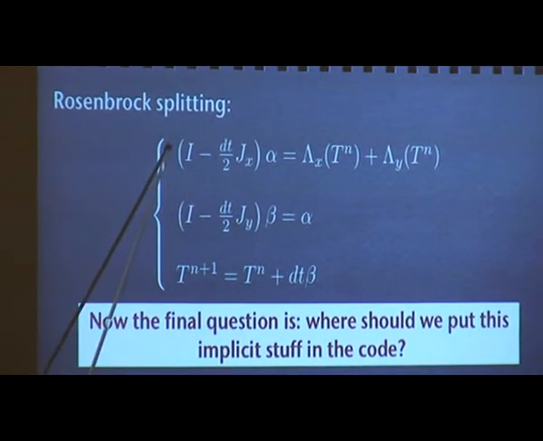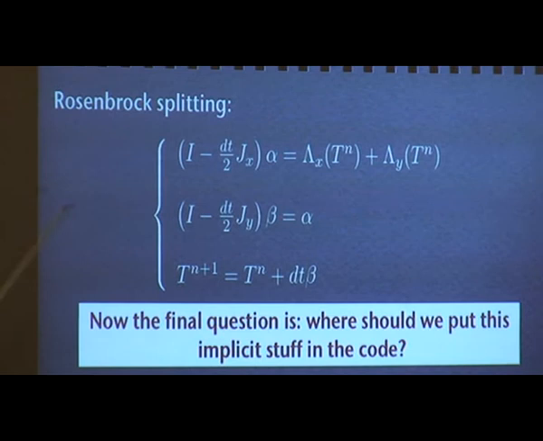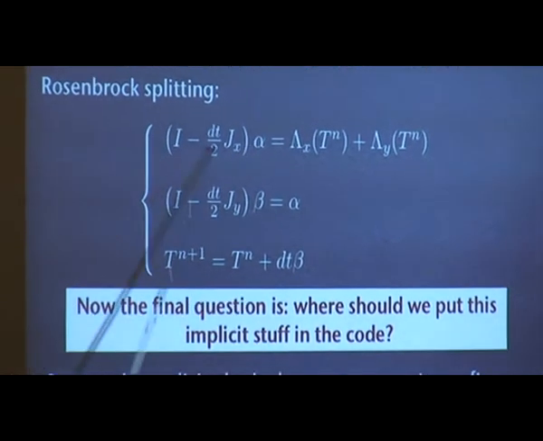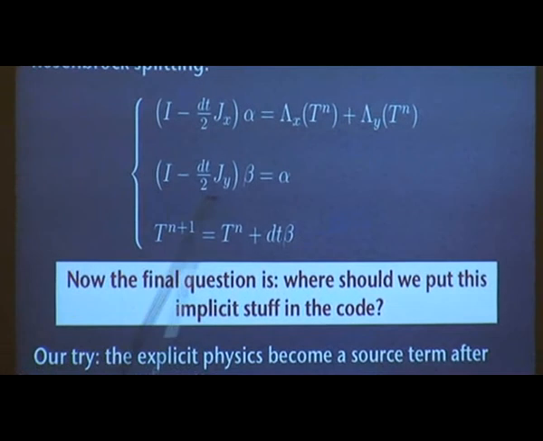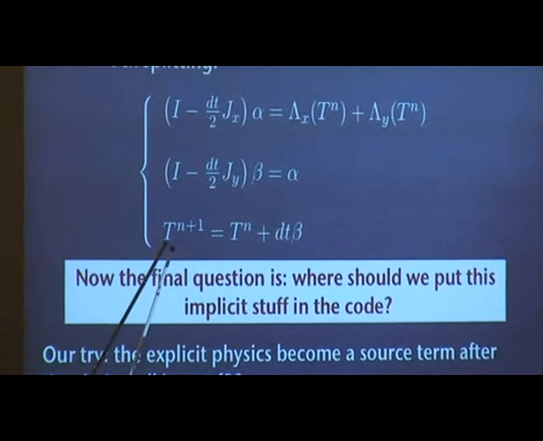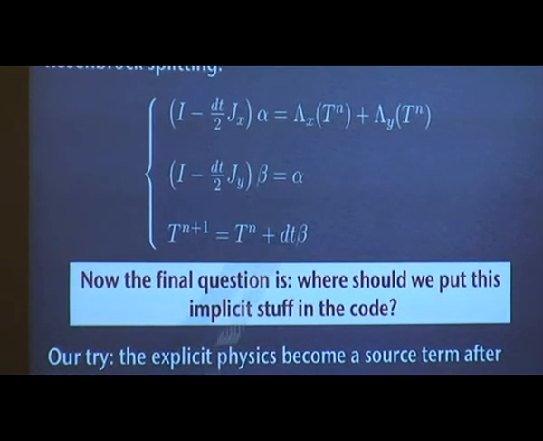So we have to invert this matrix, but this matrix is of size n by n, not n squared by n squared. And actually this matrix is a three-diagonal one. For the moment, we only code that using a second order precision in space. So inverting a three-diagonal matrix is very easy. So in the x direction we have this one, and then in the y direction we have this one, and finally the temperature is advanced like that.